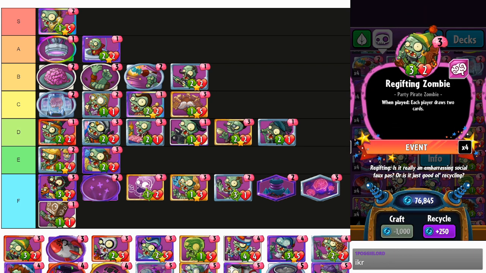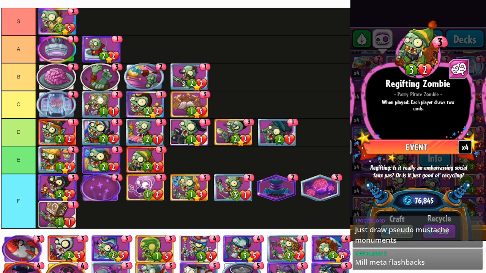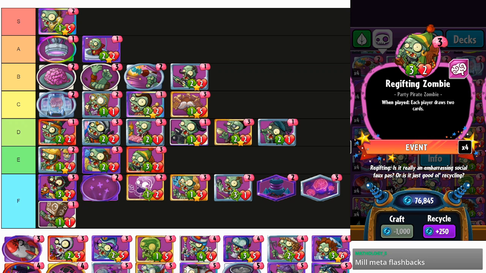So regifting is honestly just not efficient enough as a card draw card, because Fundraiser exists, and Fundraiser costs the exact same amount. Regifting was amazing as a 2-cost card, because it was a 2-cost free 2 that drew you 2 more cards. And as we've mentioned already, drawing 2 cards as zombies is usually way better than drawing 2 cards as plants.